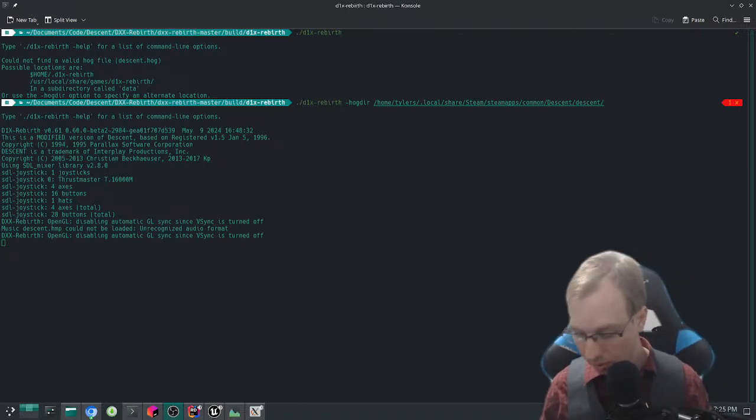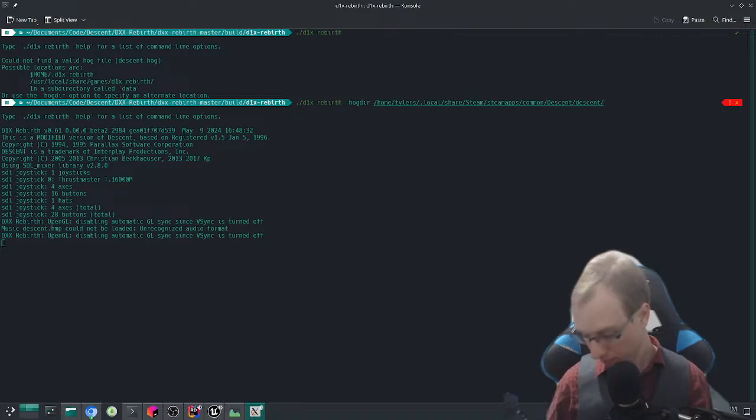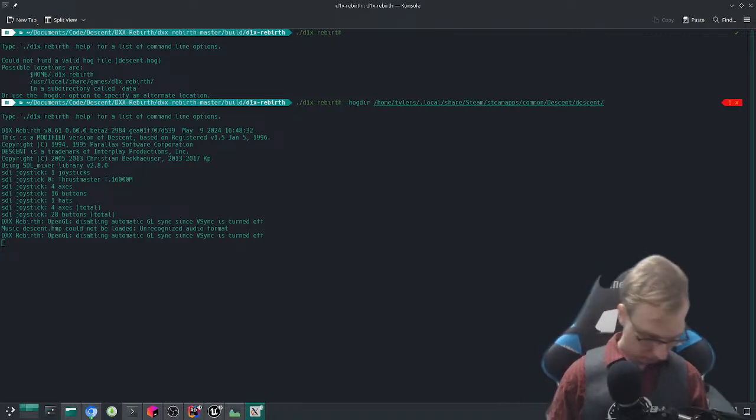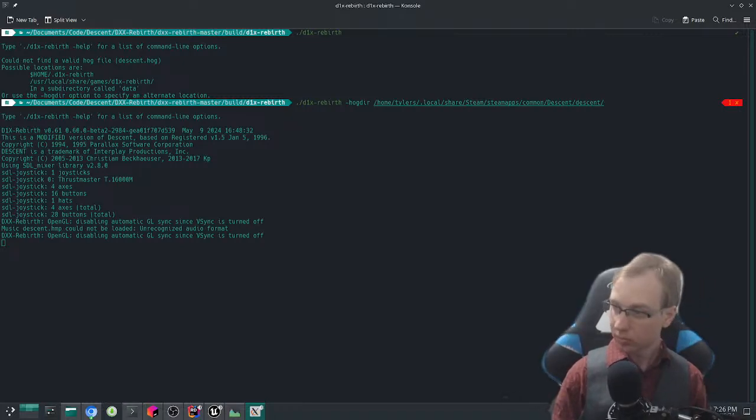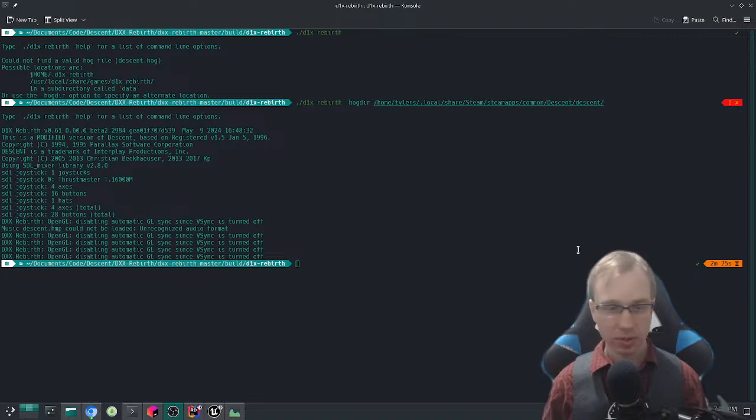It is not letting me switch that here. Let's see if there is a way to specify the monitor here.